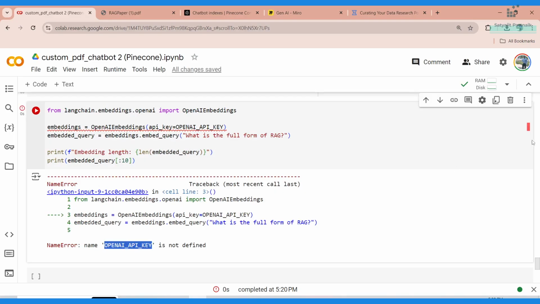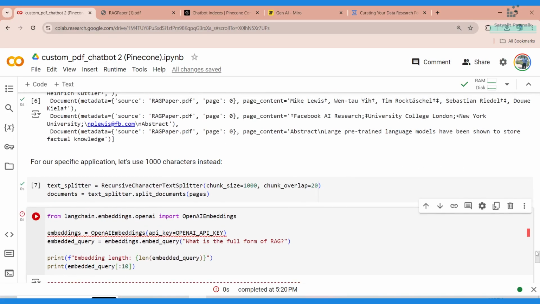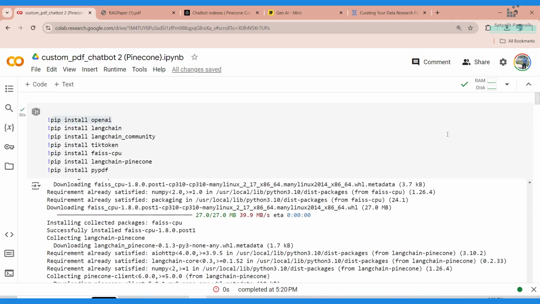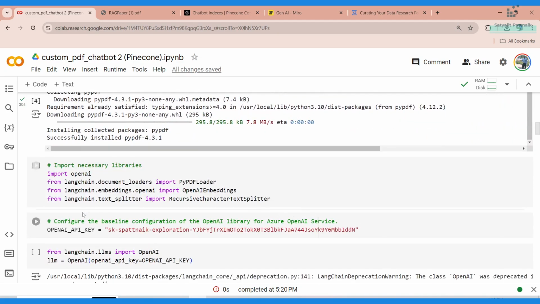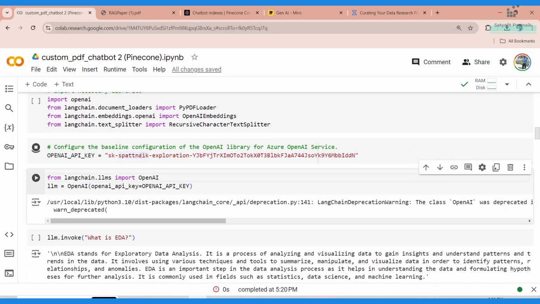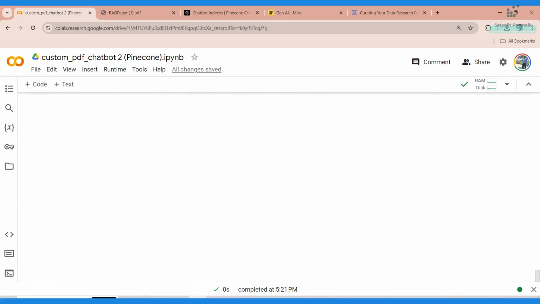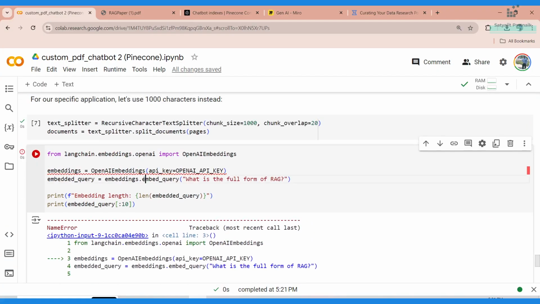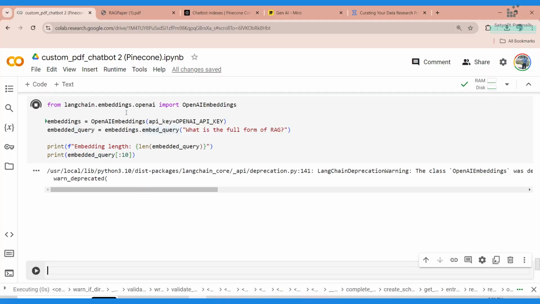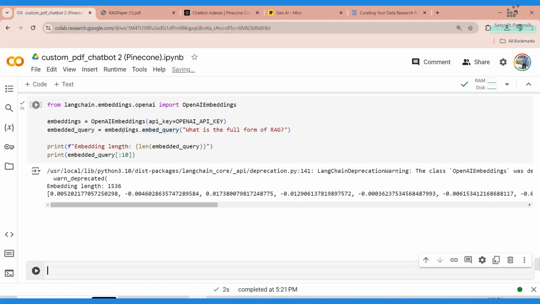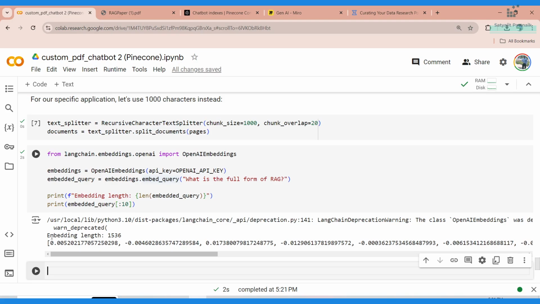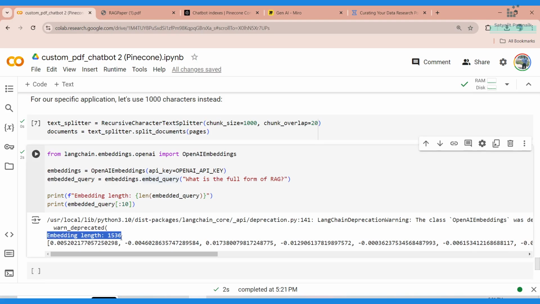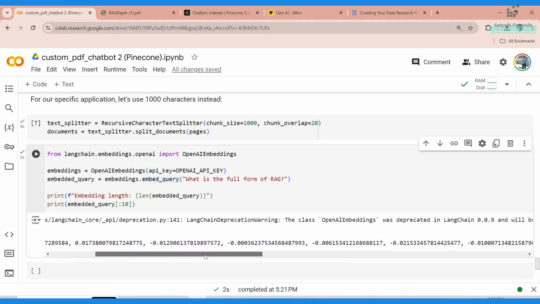The OpenAI API key is not defined, so I'll have to move up and try to define it. Yeah, because I restarted my Google Colab, so it has gone. You can see my embedding length is 1536. Okay, and you can see these are my few embeddings.